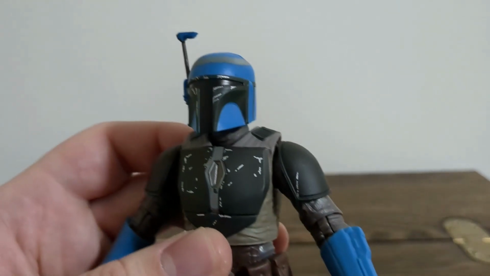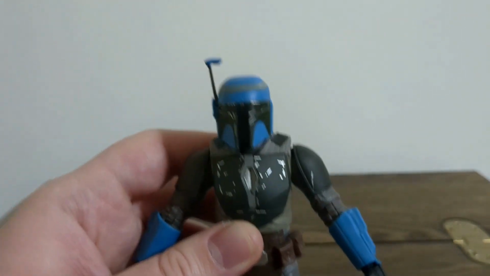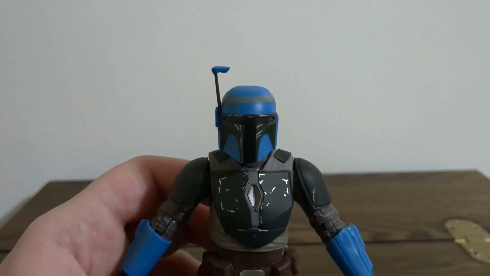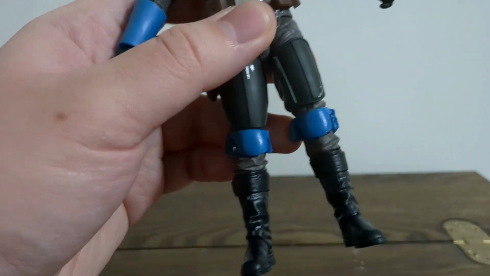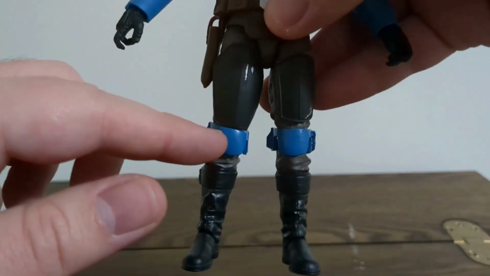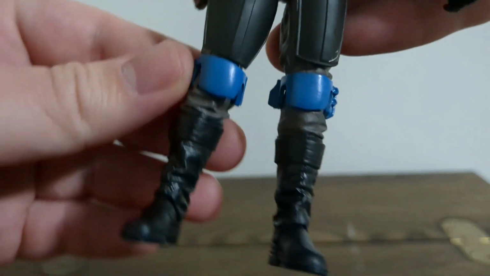The reason why I review it as it is now is because I wanted to show you what you're expecting when you open the figure out of the box. And unfortunately, the helmet is going to be something you may or may not have to struggle with. And unfortunately, the same goes for the knee pads, which are also a little bit weird. I think this one was okay, but on the right one, you can see it's a little bit slanted. It's kind of going up.